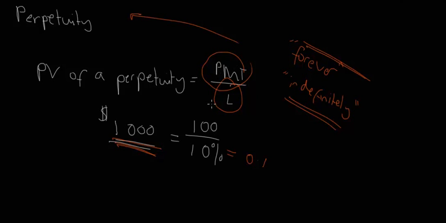Next time, we're going to get to cash flows that are not even. So far, we've had very nice cash flows, which are the same every single year, or perpetuity, which is the same every single year forever. But we're going to get to uneven cash flows, because I'm sure it's come across your mind that it doesn't always pay you out evenly, or you don't always have to pay in evenly. So an uneven or non-constant cash flow is a series of cash flows where the amount varies from one period to the next.